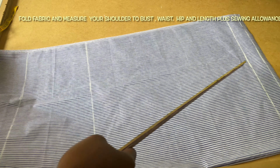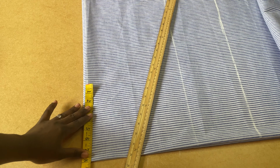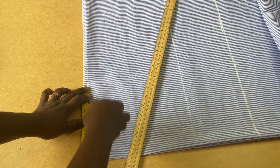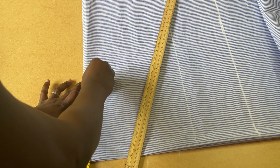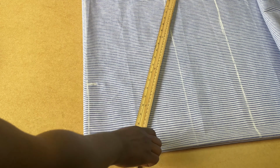My fabric, lay down both the front and the back pattern on fold. I'm going to input my shoulder measurement, which is 16 divided by 2, which is 8. So go ahead and mark 8 inches. Then for the neckline, I use 3.5 by 3.5 for the front. Then I'm going to use 3.5 by 1.5 for the back.